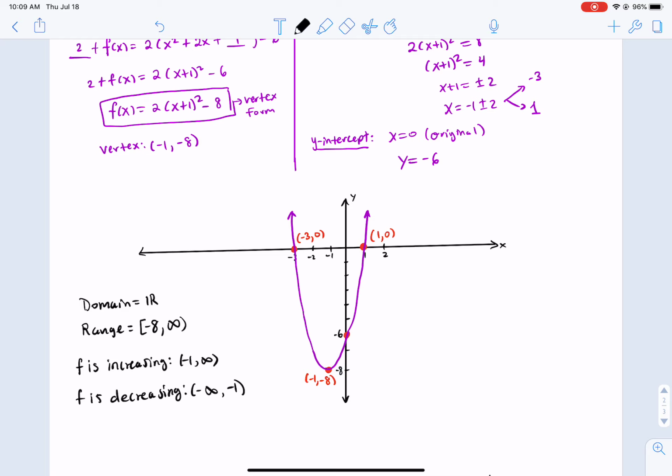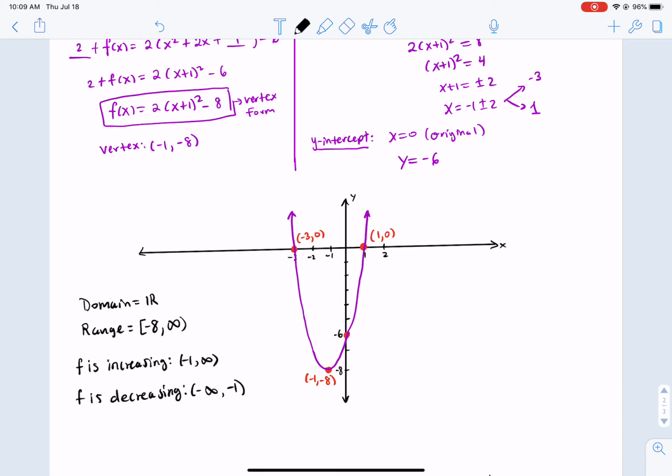But if you are looking at the left side of this, imagine that you are anywhere on the left side of this parabola, say somewhere here. If you always walk to the right, then you decrease. So as you move from left to right on the parabola, here you're going to decrease. But as you move from left to right, after x equals negative 1, you're going to increase up.